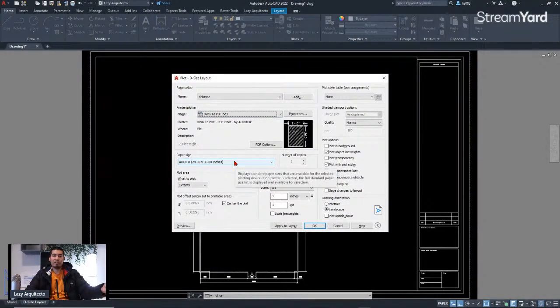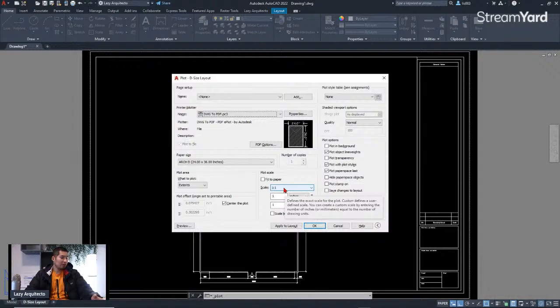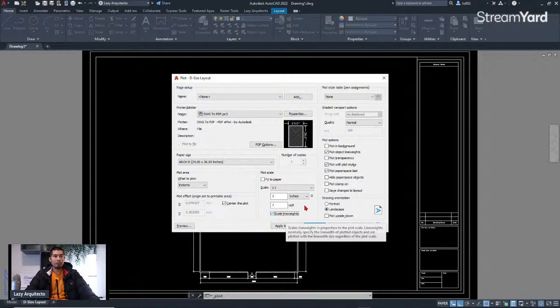Again, this came from our Architecture Imperial template, and make sure extents is checked, center the plot is checked always, scale always 1:1 if you want to print to the correct scale, and you want somebody to be able to use scale like this to verify your measurements.